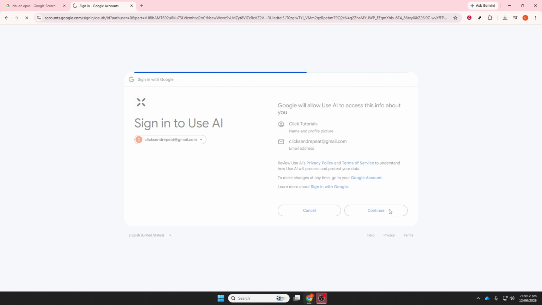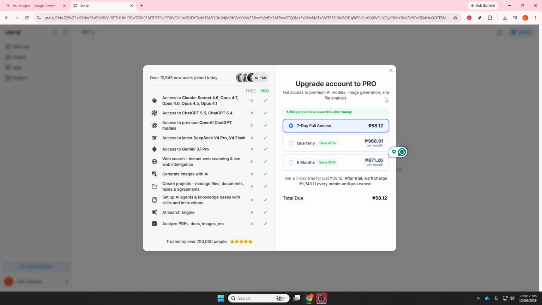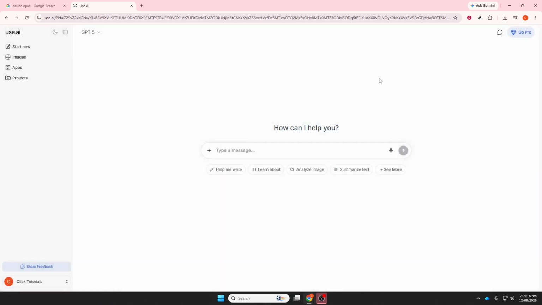Once the file has finished downloading to your device, go to the Claude AI website or open the Claude app, then sign in to your account if you haven't already. After that, either start a new chat or open an existing conversation where you want to analyze the document. A new chat is often the best option if you want to keep the task organized and focused on just that file.